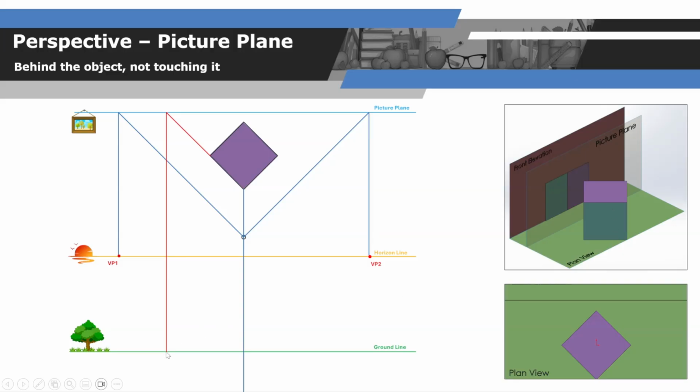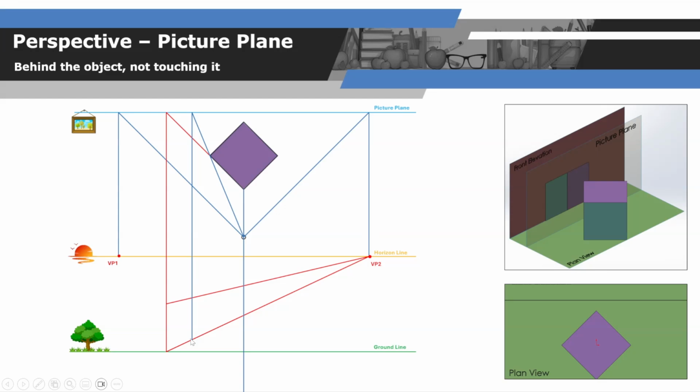The overall height in this instance for this question is 50 millimeters. So going from the ground line, we're going to measure up 50 millimeters and join it to the vanishing point here. So the distance from here to here is equal to the distance from this point to this point here. Now it's going to be a case of identifying this edge here, and the way we do that is by joining it to the spectator up to the picture plane and then joining it straight down again.